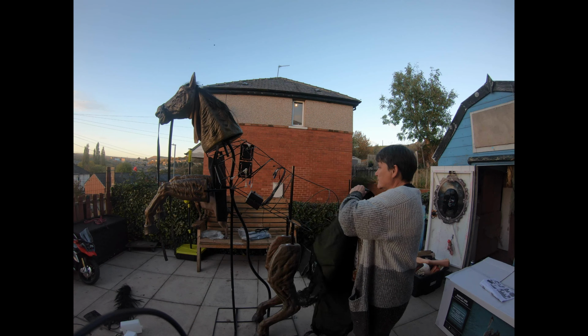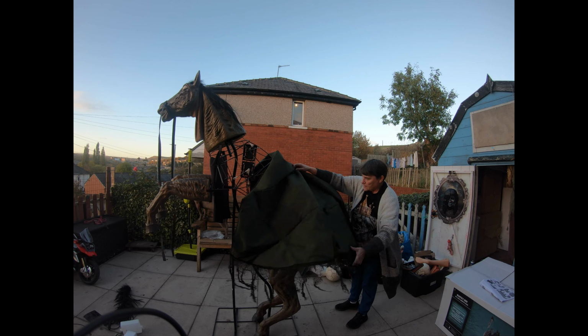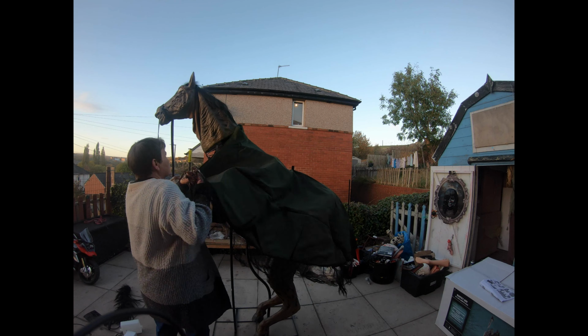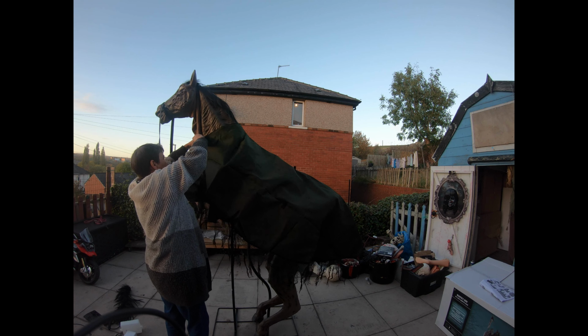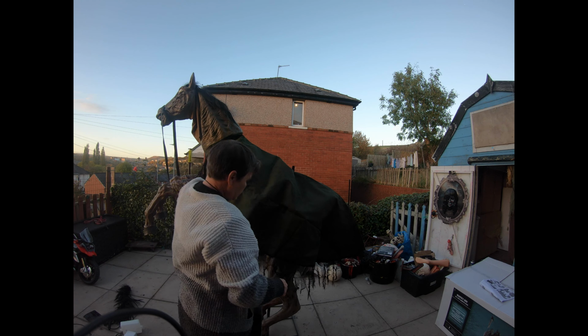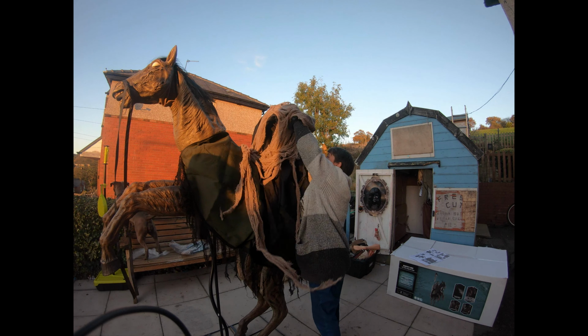Right, I've got the horse's body material. It's got a little hole in the back. Right, this one is H, and this is for the rider on top. So just again, that's it. Right, this is the rider's cloth. Try and get that cloth.